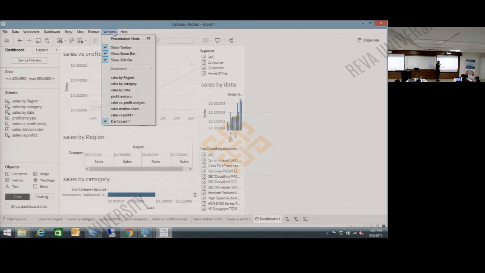Once you click on host to server, you'll go to the server and it will be made publicly available. If you're using a Tableau server, again, authentication will be asked. Your username, credentials, password can be provided, and only a shared group of people will be able to access it. Prepare a dashboard like this, it's a group of charts, and then just send it. That's what we do.